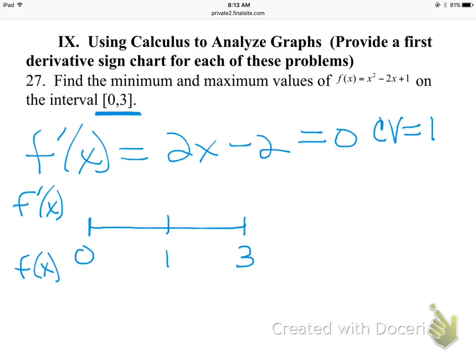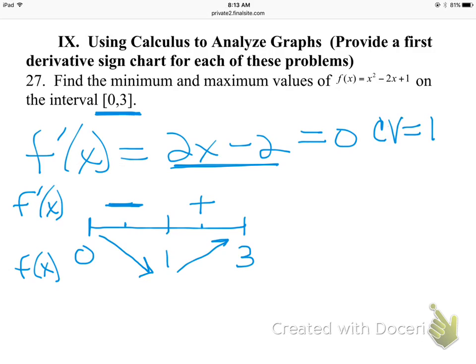Okay, if you plug in between 0 and 1, let's pick 0.5. If you plug in 0.5 or 1/2 into this equation, do you get a positive or a negative? Well, let's see. 2 times 1/2 gives me 1. 1 minus 2 is negative. Therefore, right here, my function's slope will be negative. Therefore, my function is going in this direction. Then let's plug in a number in this interval. So let's pick 2. 2 times 2 is 4. 4 minus 2 is 2, which is positive. So that means my function's going this way.